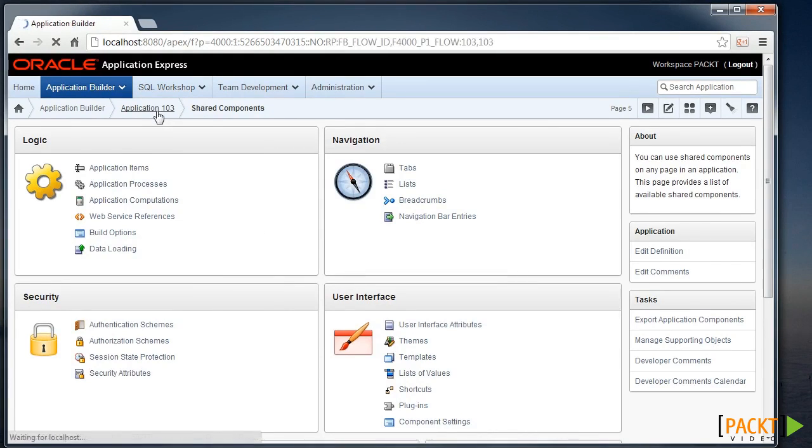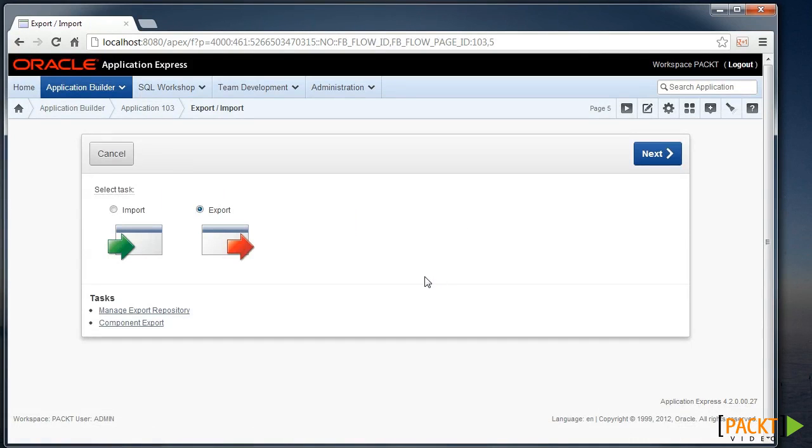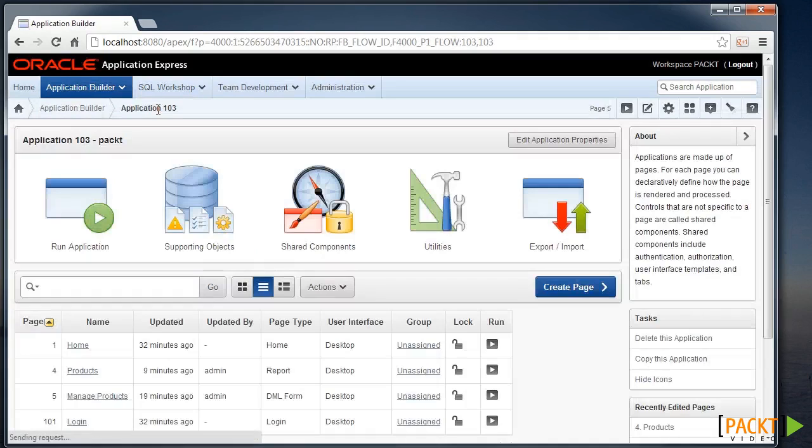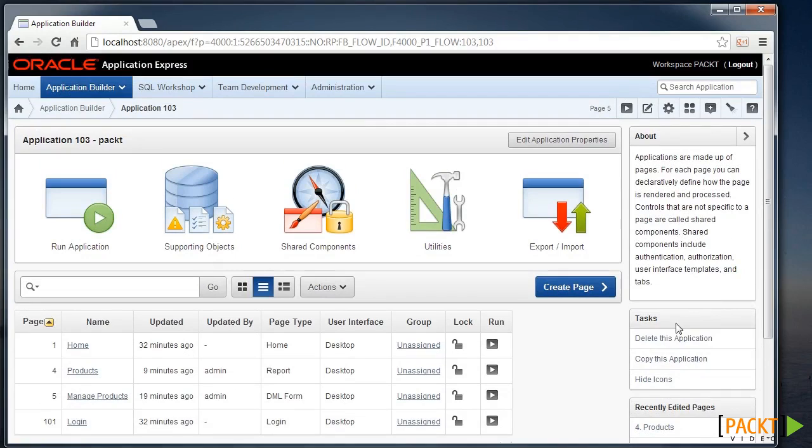And we also have, from our application homepage, the ability to export our application, which is good for backing up what you've done already, or allowing you to import it into a different workspace or different instance. We also have the ability to copy and delete applications from task bar menu options on the side. Keep an eye out on the right-hand side because often there's some tasks and help details here that you wouldn't normally see. So there's some key areas and concepts you need to be familiar with to improve your awareness of how the Apex product works.